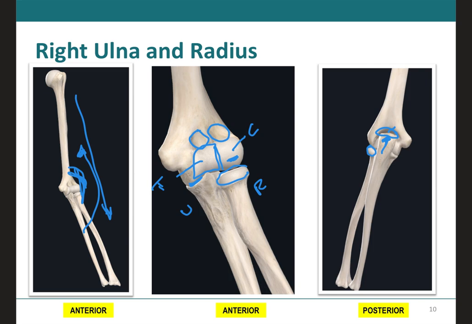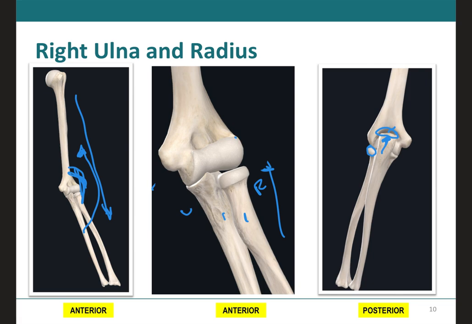This one here on the medial side is going to be the coronoid fossa, and the one on the lateral side is going to be the radial fossa. When you bring these two bones up in this direction, then the coronoid process, which is this bump right over here, will go inside of the coronoid fossa, and the rim of the radial head will go inside of the radial fossa. So now let's put all these terms together and you will see that it will make sense.